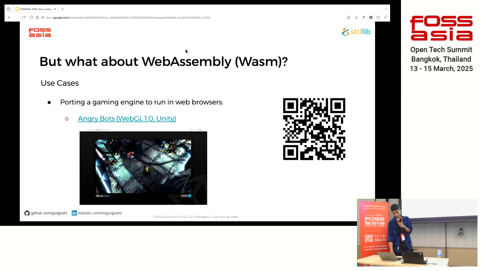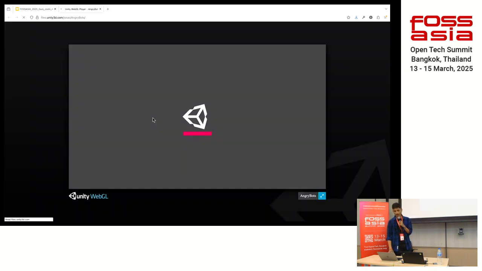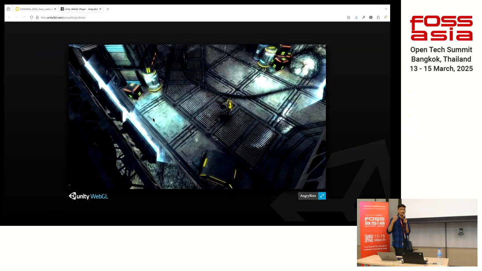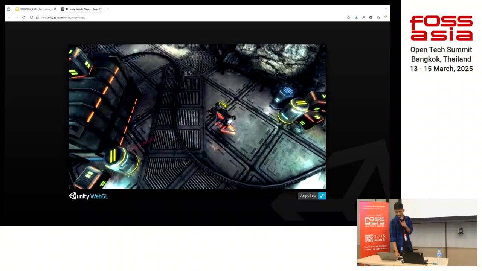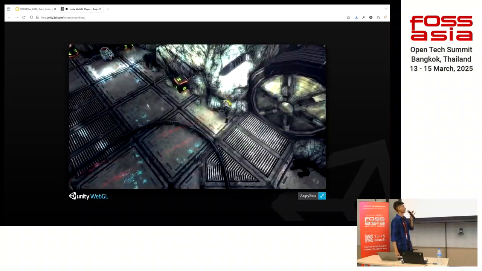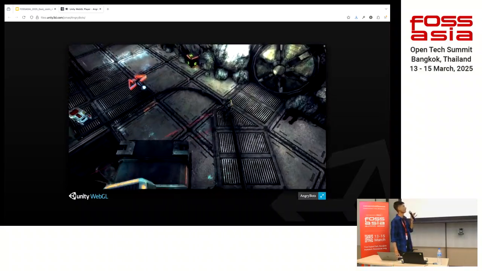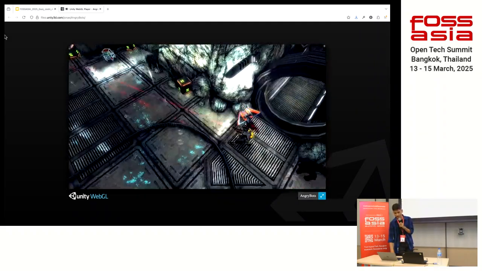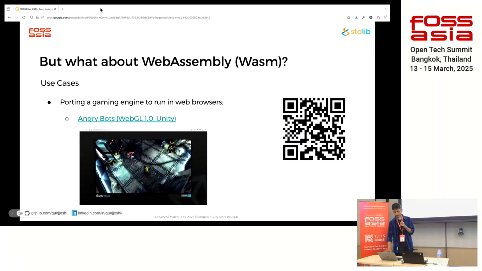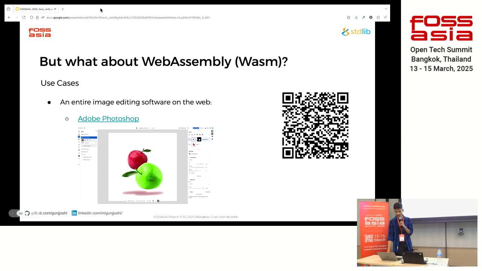We talked about WebAssembly. There are also many ports of entire gaming engines getting run inside web browsers using WebAssembly. This entire game engine is running inside the web browser, so no server is involved. This is using WebAssembly along with Unity's engine. Adobe Photoshop is also a good example.